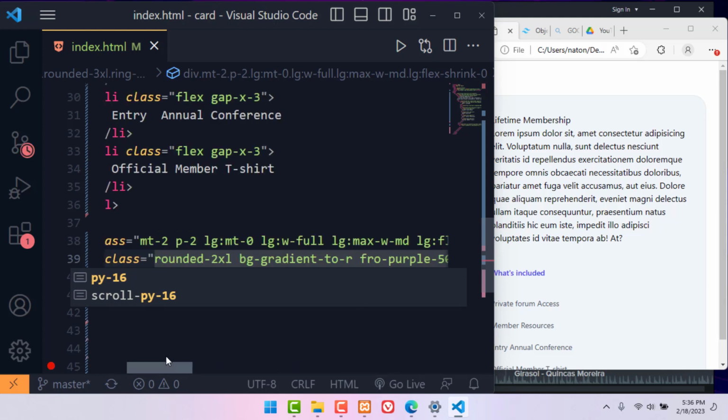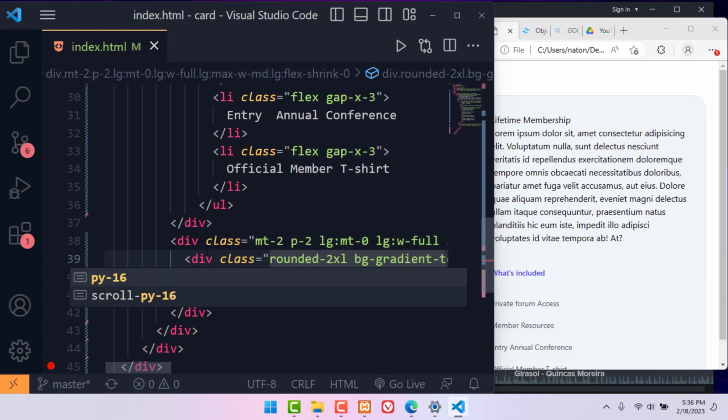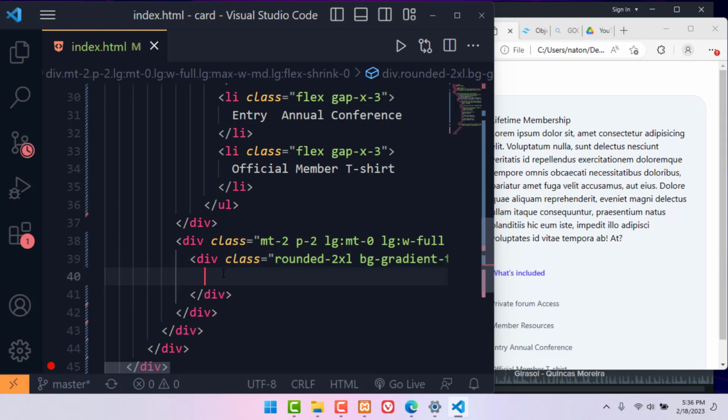Right now we might not be able to see anything, so let's just try to add one more container, so that now we can add the content. So create another container, and we're going to style it as usual.